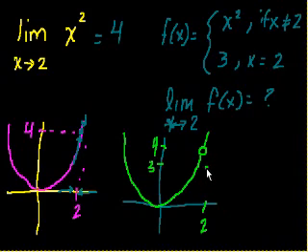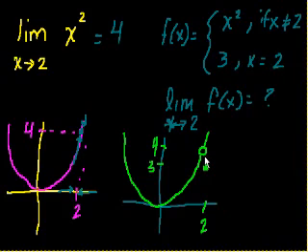When x is equal to 2, f of x is equal to 3. This is actually right below this. It doesn't look completely right below it, but I think you've got the picture. See, this graph is x squared. It's exactly x squared until we get to x equals 2.